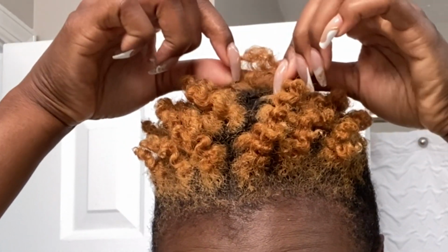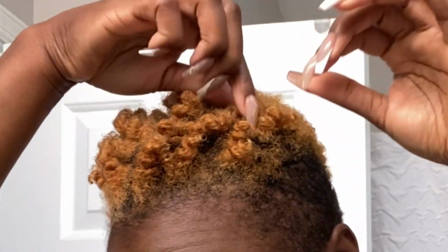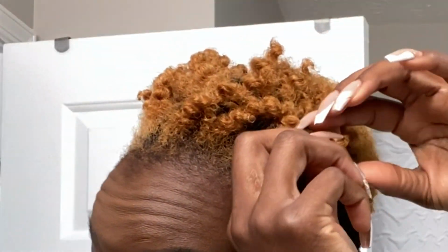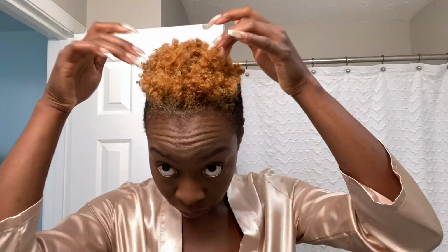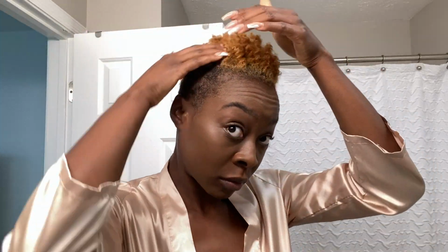Okay. So, I don't know. I'm trying. Anyways, y'all, then I was like, let me separate the curls. Maybe that will make my hair look a little bit more thick. Okay, thick. And I'm like, okay. Sometimes you got to manipulate the curls and make them do what you want them to do. So I spent some time doing that, trying to figure it out.